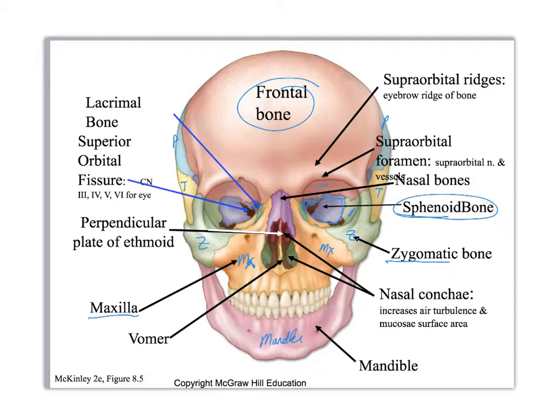Let's go back up to the frontal bone and look at two features: the supraorbital ridges and the supraorbital foramen. The eye ridges are not really visible in this picture, but on a real model you would see a slight ridging of bone. Women's will be less noticeable; men's are more noticeable — some men have practically enormous brow ridges like a Neanderthal. Those are formed by muscle attachments, so the more muscular you are, the more of a ridge you'll have. Then you've got the supraorbital foramen right here, with nerves and blood vessels going through there. We learn these features because eventually we'll be talking about muscles and nerves and where they are in relationship to the skeleton.